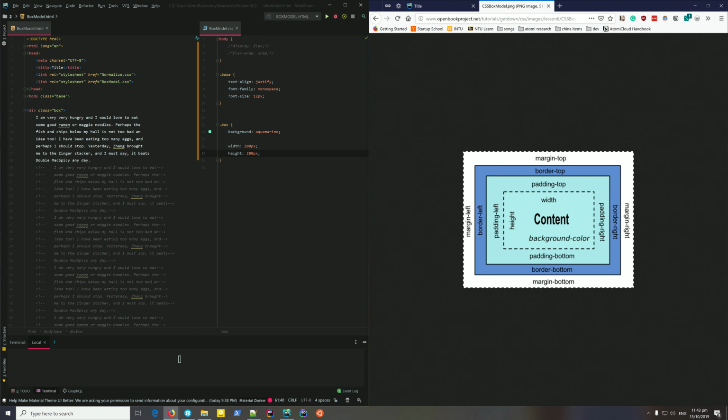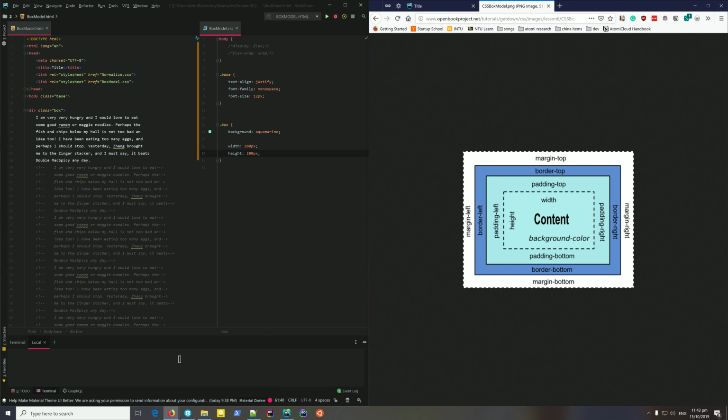So the content of the box. Following the analogy of the cargo ship, the content is basically the items you want to ship. So you talk about the dimension of the items you want to ship, like how big it is, the height and width. The padding is the space between your item and the walls of the cargo container. You can think of the padding like how thick the styrofoam should be around your content itself. And then the border itself is the walls of the cargo container. It includes the thickness, the material, etc.